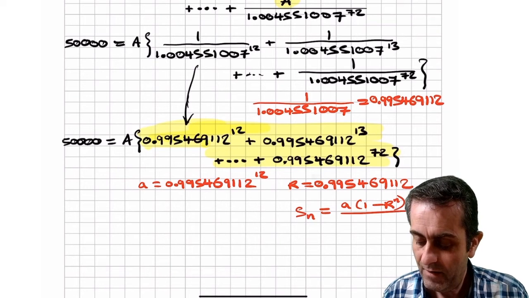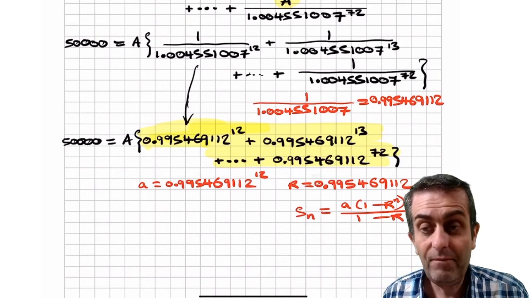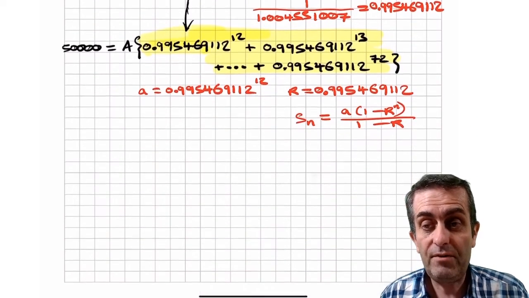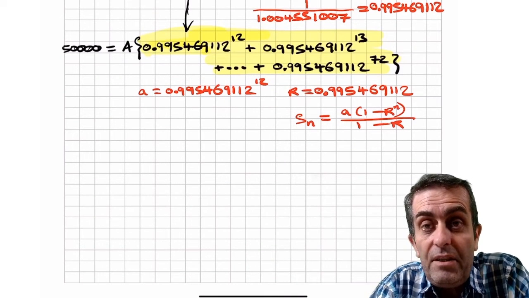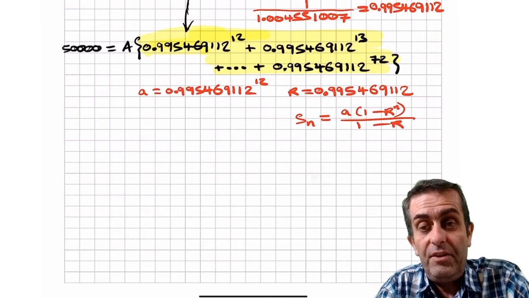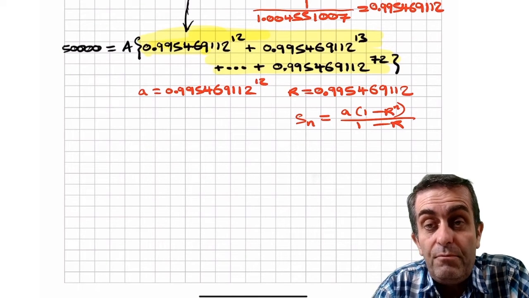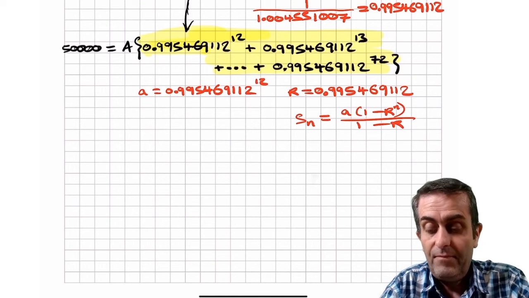Now again in this case, the formula is going to be Sn equals A into 1 minus r to the power of n divided by 1 minus r. Clearly I'm using the r smaller than 1 formula. And I'm very, very happy that r is smaller than 1 because this is a loan and we want it to decrease in value. If the common ratio was bigger than 1, it would increase in value and then we would have a problem. We would effectively never pay off the loan.